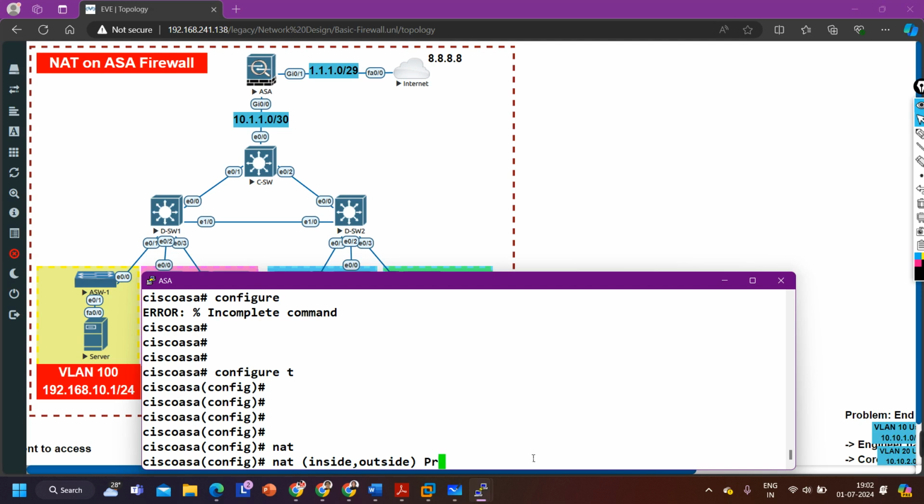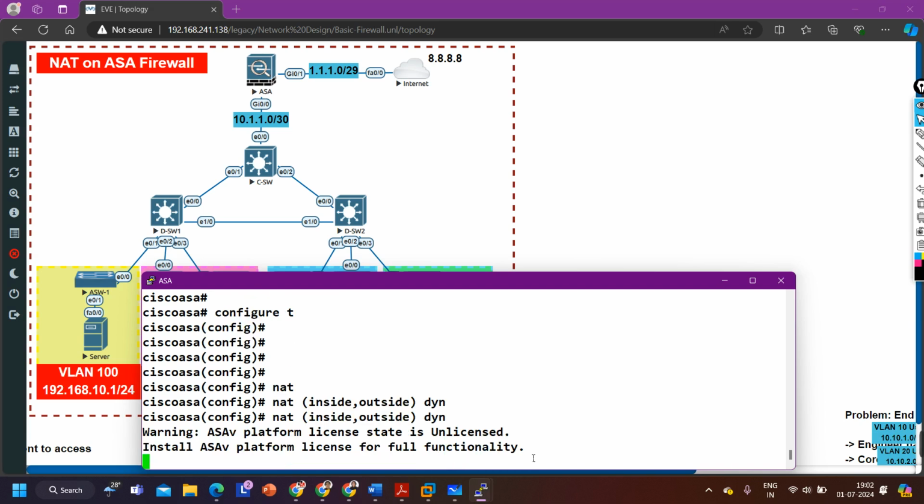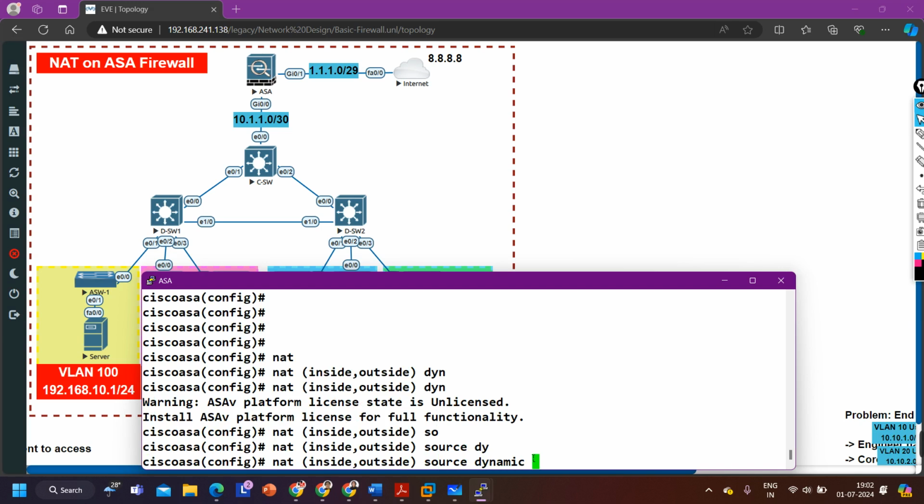The pre-NAT object is private, where we are matching the 10.10.1.0/24 subnet, right? Here the dynamic keyword, source dynamic, and then private. Private is the name of my object, which is matching the same subnet.